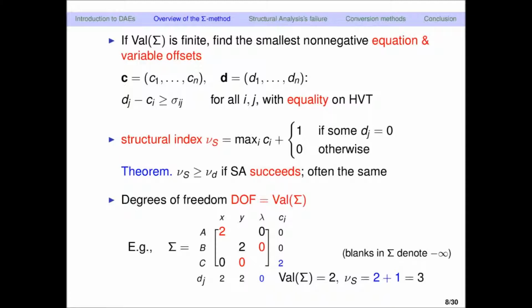So for this success, I need to explain this later. Now take the pendulum again. We have offsets for each variable and each equation. From these offsets, I know the value of sigma is 2, which is the degrees of freedom, and it's an index-1 problem, as we knew before.